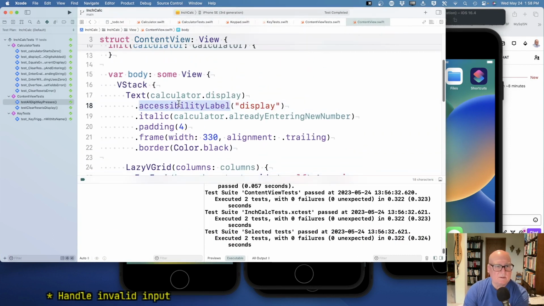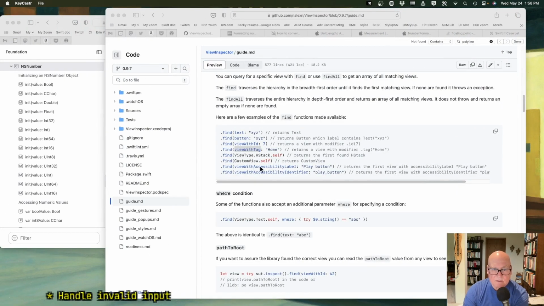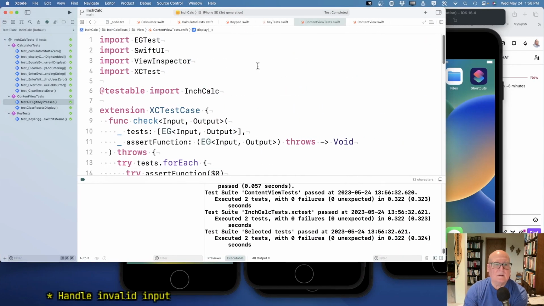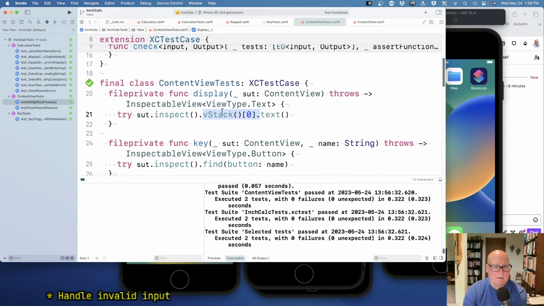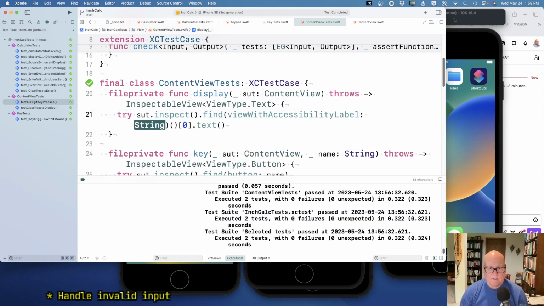Well, we put an accessibility label. Okay, so I think we can find with accessibility label. Find view with accessibility label. Yeah, so we want to do this. At least I want to try it. Find view with accessibility label, and its value is display.